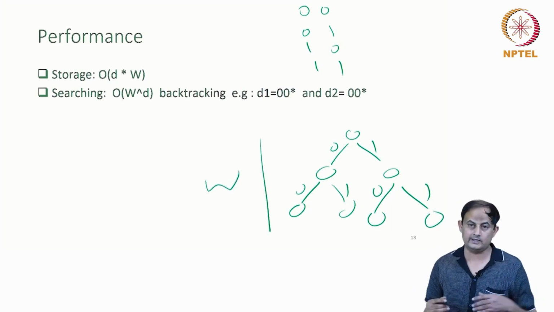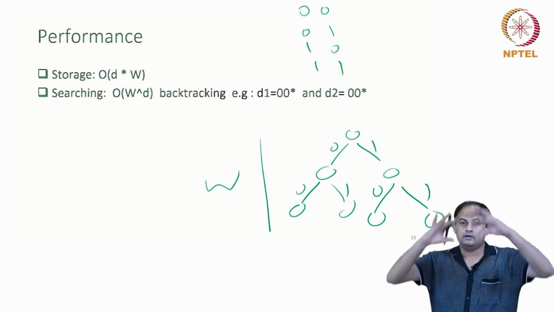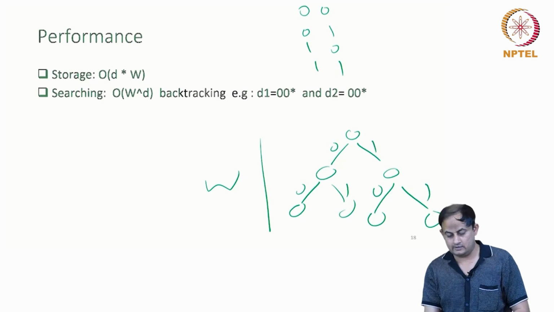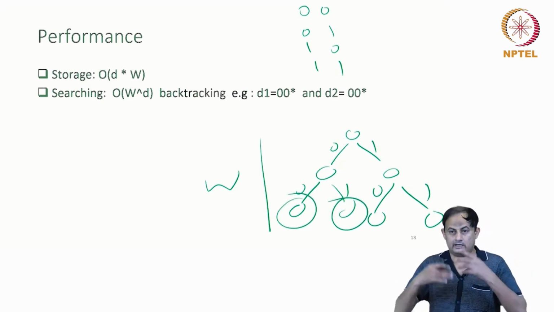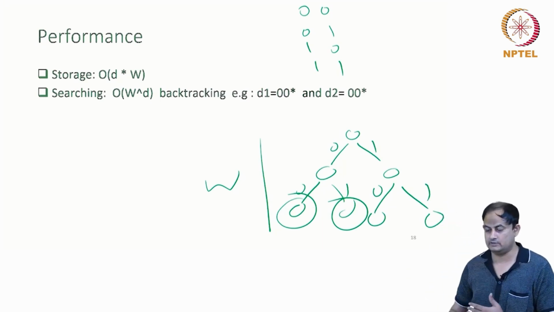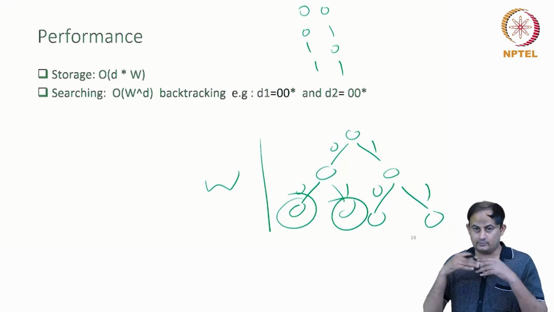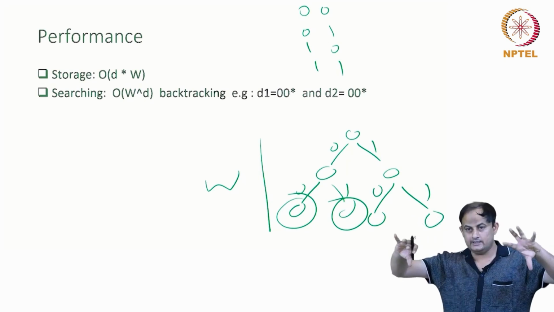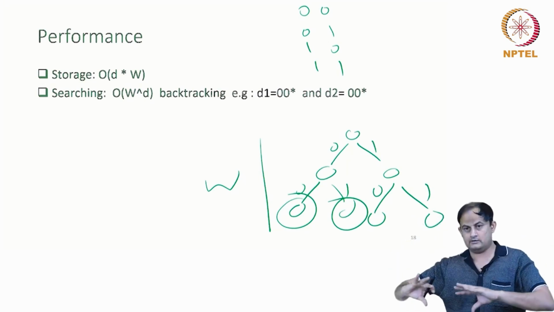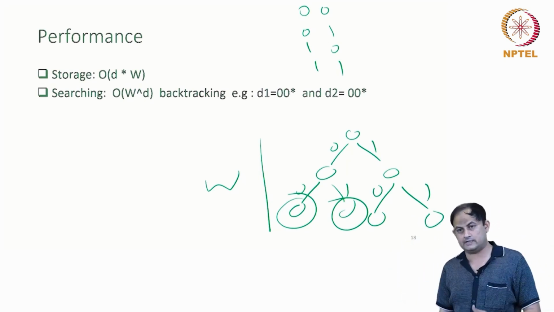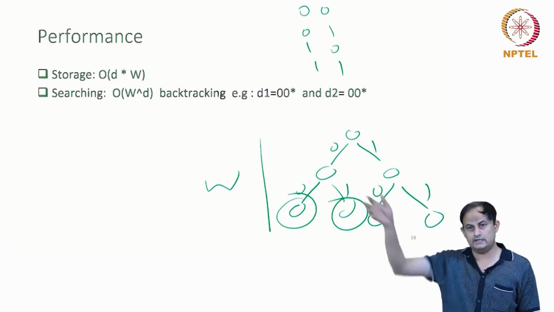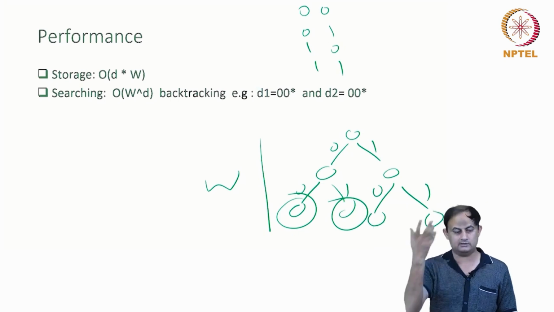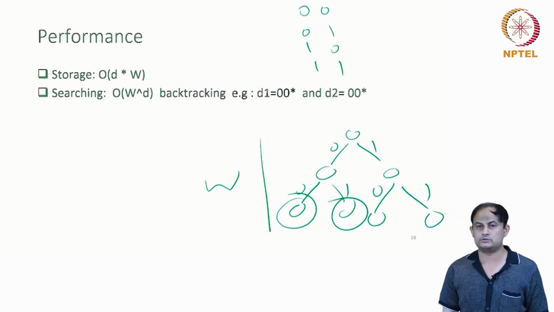This I need to replicate D number of times. For dimension 1 this is the trie, and for every node here there is another W bit trie, that is, a full tree is possible. So a complete W bit binary tree for one dimension, and another complete W bit binary tree for the second dimension. Totally how many times do you need to do this? D times, as many as the number of dimensions. That is the amount of storage that this structure will take.